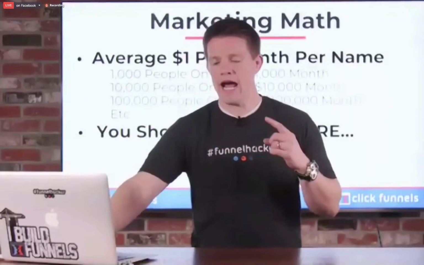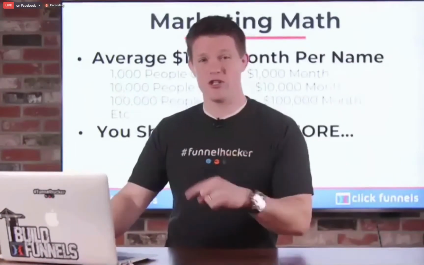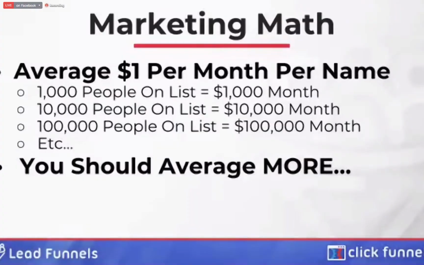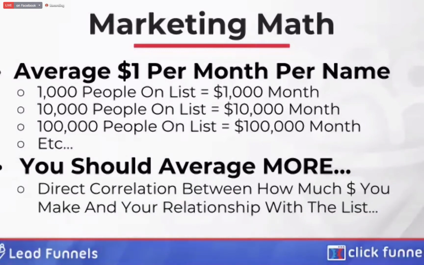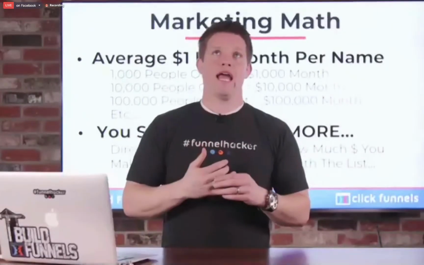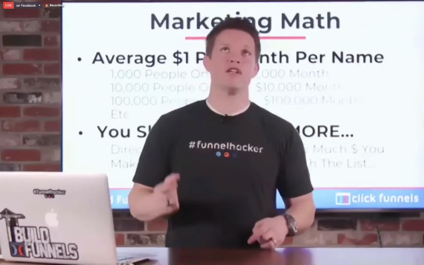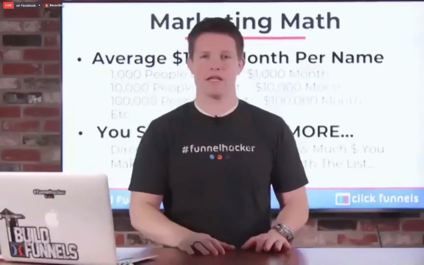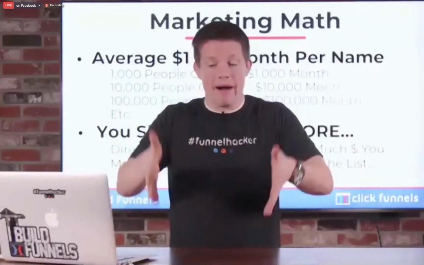Now, most of you, if you follow what I'm going to teach you during this training, should actually average a lot more. $1 per name is if you're just sending out emails. If you actually build a relationship with your list, those numbers should be a lot higher. There's a direct correlation between how much money you're going to make and your relationship with that list. I was doing the math last night, and right now we average just shy of $10 per month per name on my email list. That's in my business.